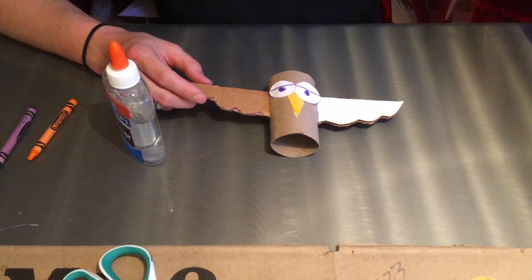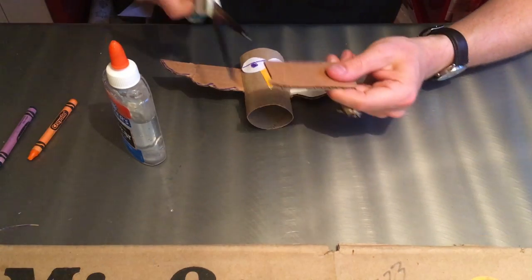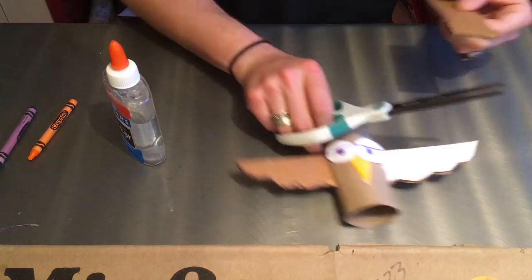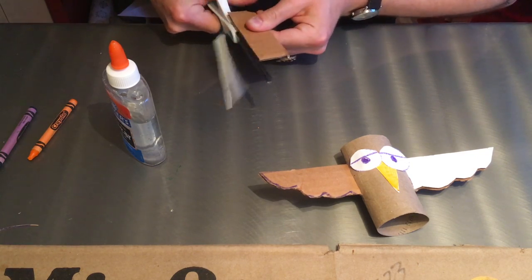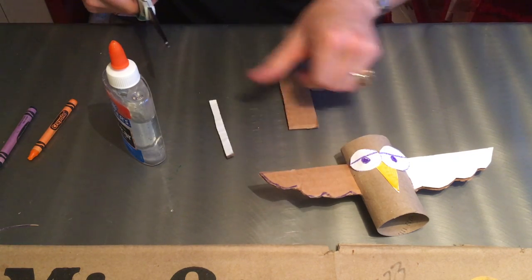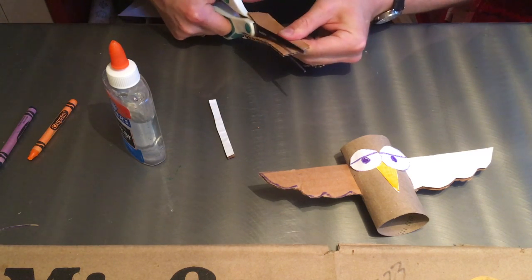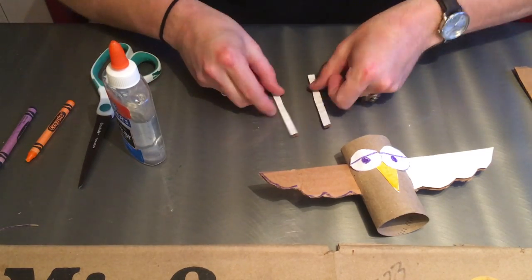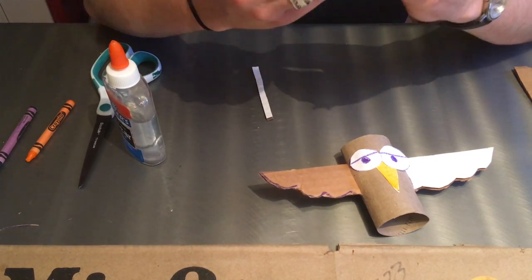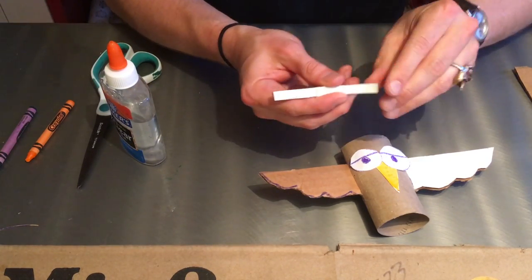And now I'm going to give them some legs. So I'm just going to take a little strip of leftover cardboard, and I'm going to cut out two strips of cardboard. And when I say strip, I mean a very thin, kind of long piece like this. You don't even have to measure this or draw it out. You can just cut them. All right. These are going to be his legs or hers. And then what I'm going to do is I'm going to take about a centimeter on each side and bend it up.